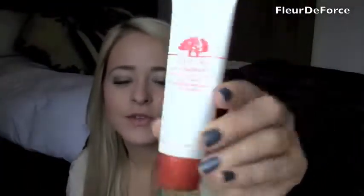So as a moisturiser, I've been using Origins Vitazing. I've spoken about this in my last few videos, so I'm not going to talk too much about it, but it's got SPF 15. It's tinted, so it leaves you with a little bit of colour to your face. So if I'm not doing anything particularly interesting, say if I'm just running errands or if I'm around the house at the weekends, I just wear this and don't wear foundation because it gives you a little bit of coverage, maybe some concealer if I've got any blemishes. But yeah, that's really good, and I use that as my moisturiser and as my sunscreen because it's got sunscreen in it, and also, like I said, as a base sometimes. So I love that, and I also did a review on that, which I'll link at the end of this video.